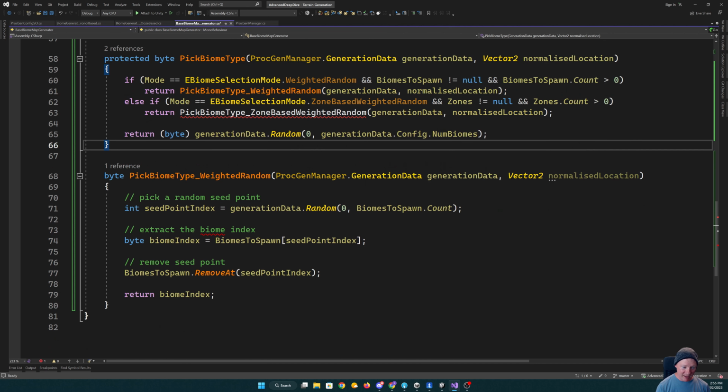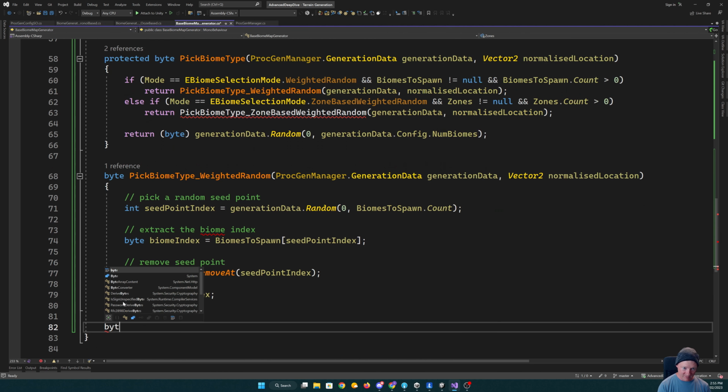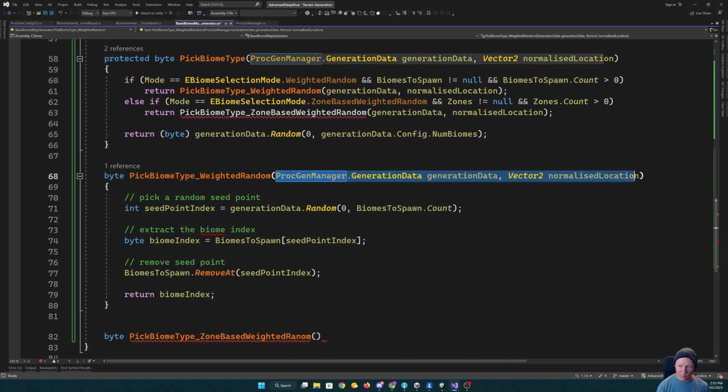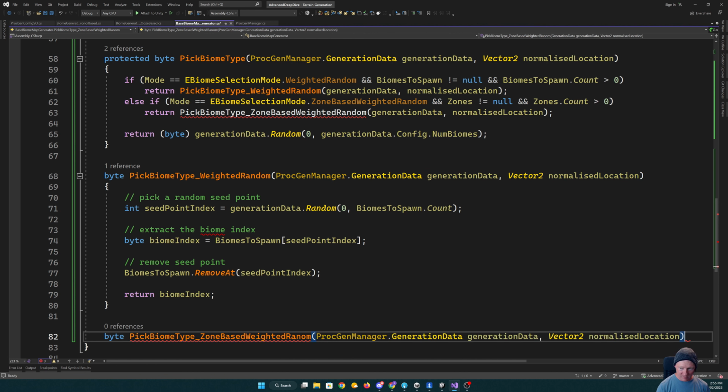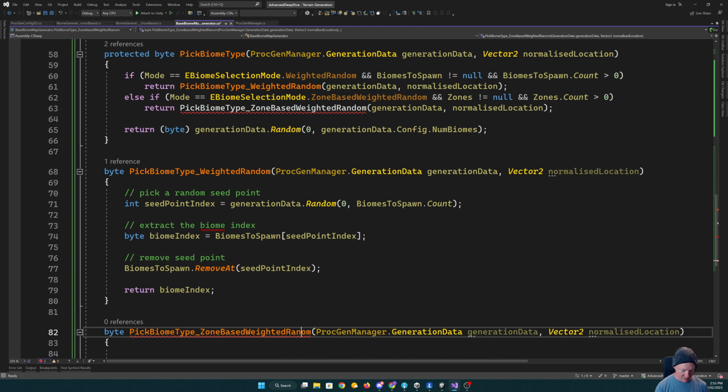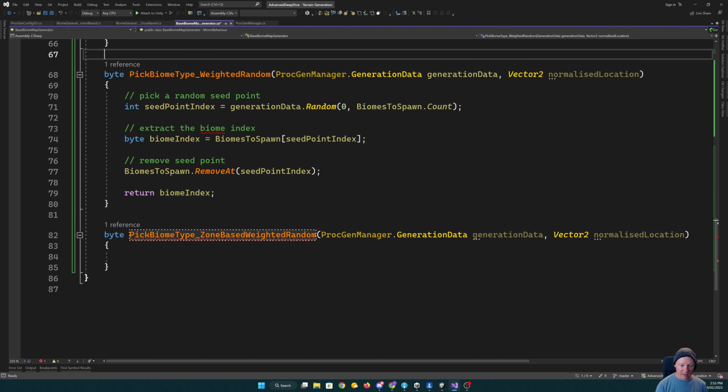So we can set up that function. PickBiomeTypeZoneBasedWeightedRandom, and we just bring in the same parameters, and we'll need to obviously return, make sure we get the spelling correct.